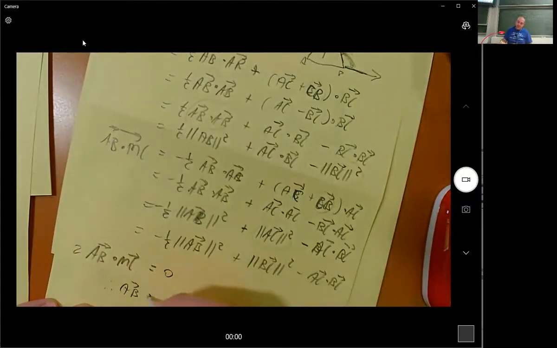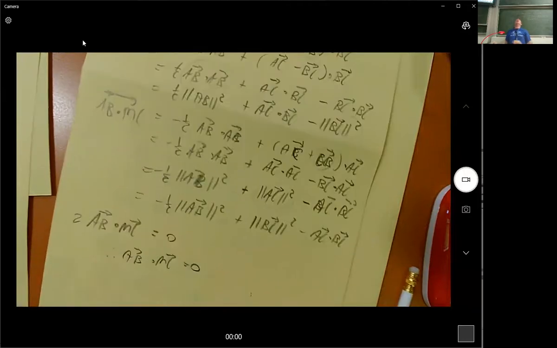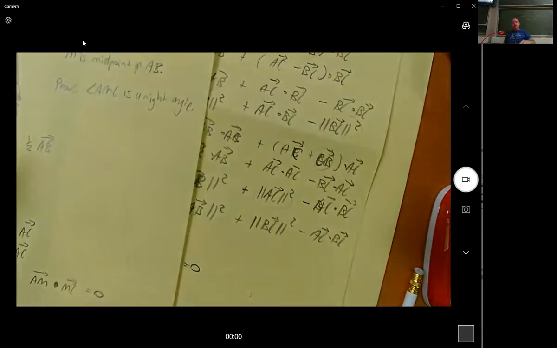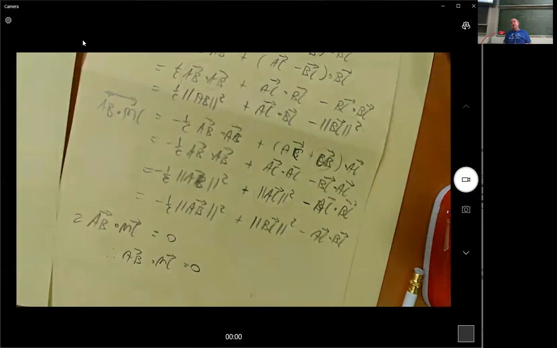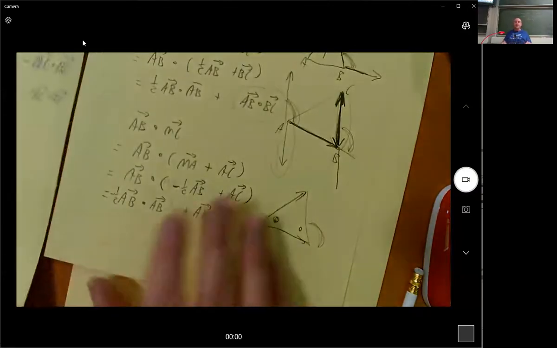Therefore, AB dot MC is 0. I got there. Probably not the most efficient way of doing it, but at least I got there. And the key with this one was the only information that I had to use somewhere was that AC is BC, which means I needed to write everything in terms of AC and BC, because I had to use the fact that they are equal. So if I wrote everything in terms of them, then I had a chance. Rightio. That was horrible flailing.